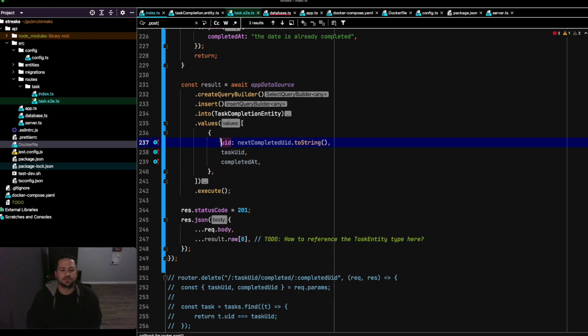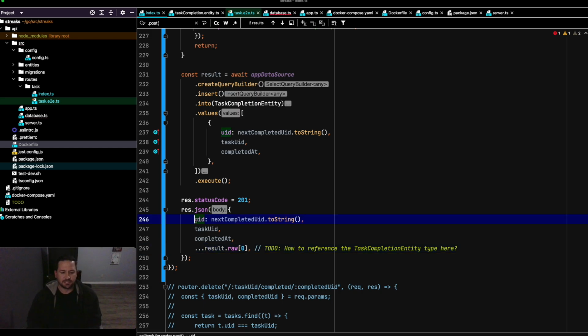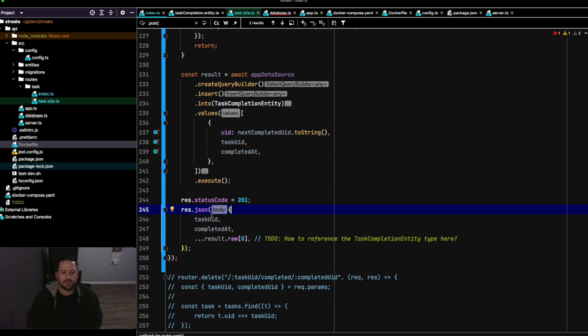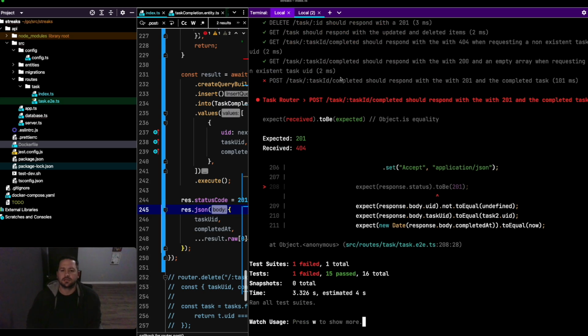So our response is going to really be this as well as what comes over in this raw. So we can still keep this entity, but this is actually how we get our UID. This is where we're going to get the UID for the task itself. And so we'll see what's going to actually come back here.